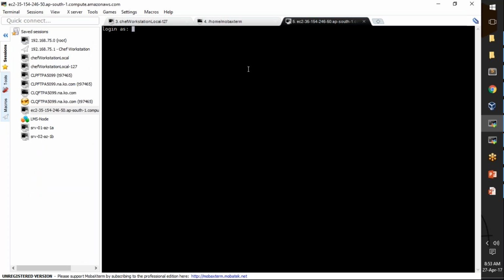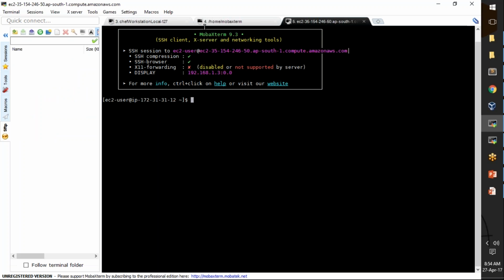So, in this terminal, let me continue here. Let us not break the flow. I'll come back to that. I have given the EC2 instance name and the private key address, and it's asking me for the username. I'm going to type the username here. This is the default username for Linux Red Hat instances and also for Amazon Linux instances. So it is authenticating with my key and I am logged into my server now.